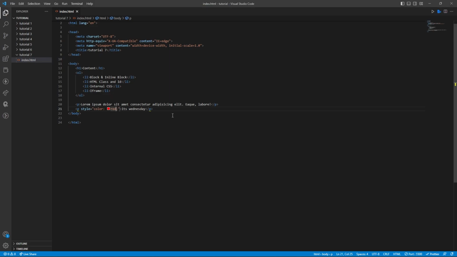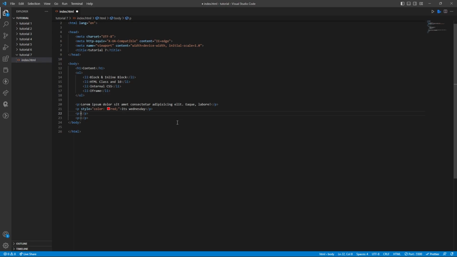So what if you have to do it for a certain number of paragraphs, like you have 10 paragraphs? This is nothing but an ability of VS Code. So paragraph tag, multiplied by a count, you can do, and just click enter.